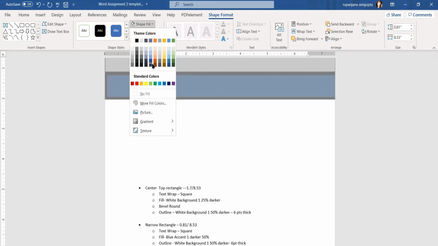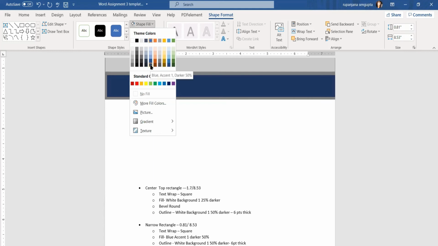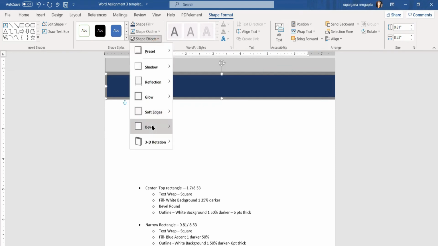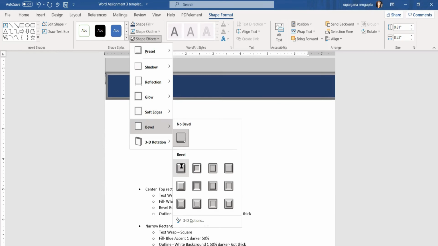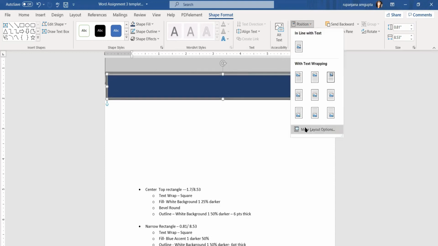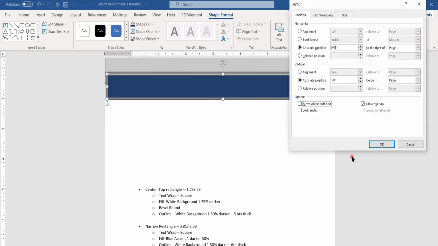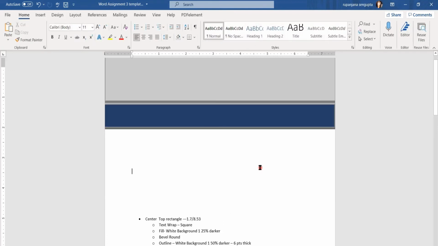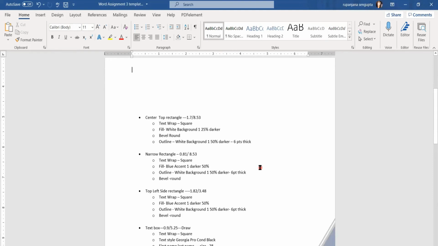The fill color will be Blue, Accent 1, Darker 50%. We will give it a shape effect, the same Round, and we are going to nudge it. Also in the Position, we should uncheck Move Object with Text, and then it allows us to place it pretty much anywhere.